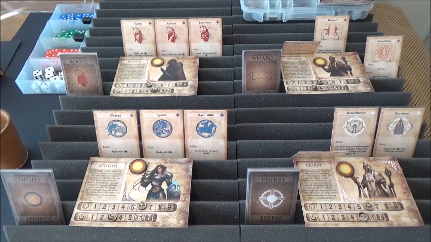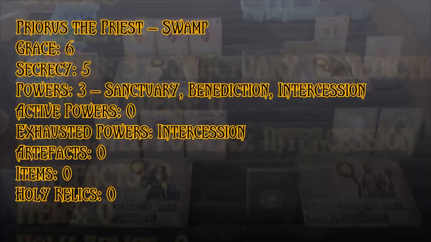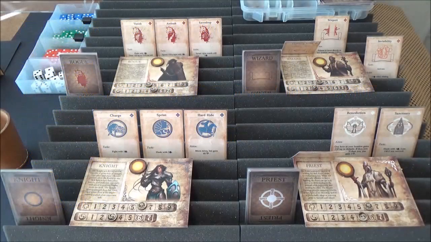Pretty similar for Priorus. What Priorus is going to do is stay in the swamp again, and he's going to try and get an epiphany. So he's going to search, try and get an epiphany, and then he'll be able to pick a power of his choice. Then he'll probably have to deal with the raids, probably try and elude them again. So that's what he's going to do next turn.